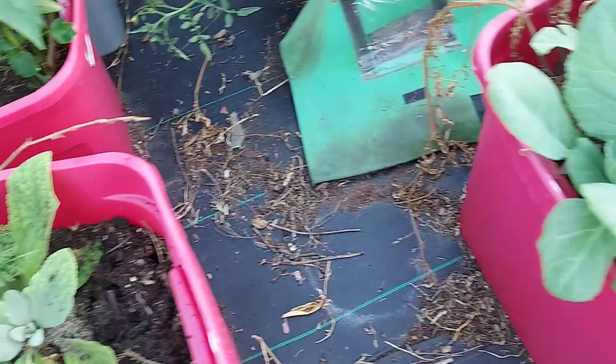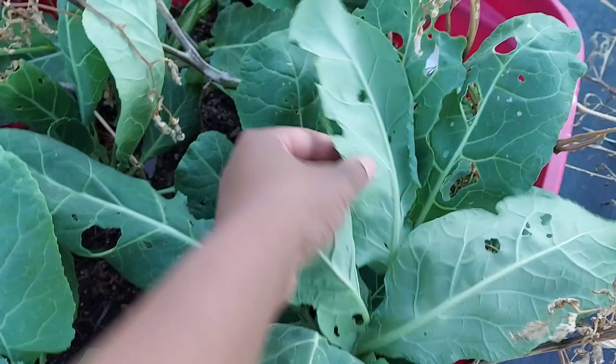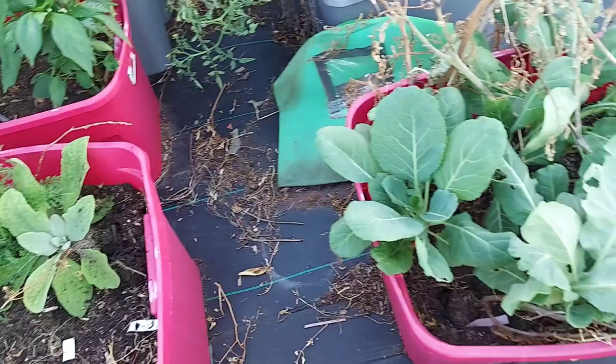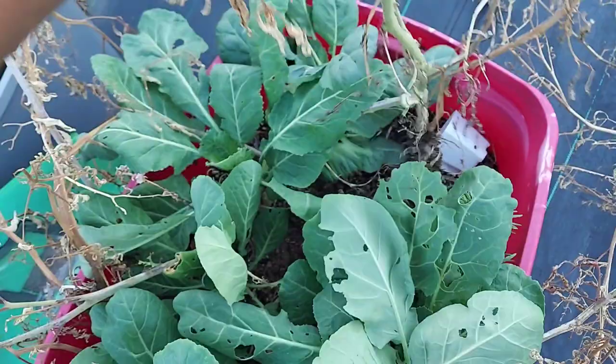Another thing, my collards. Now, this is a different collard right here than these over here. And the bugs apparently like this collard green variety over here better than this one. And so I think I planted out Morris Heading, Champion, and I'm not sure if I did Vates as well. But I do know that this one is the Champion right here. I'm not sure what this one is. And this also had some, I think, Mortgage Lifter and Paul Robeson, and they've pretty much died out.